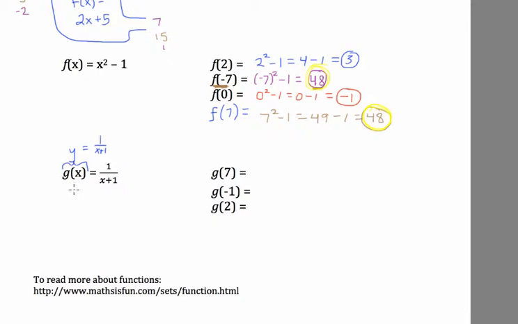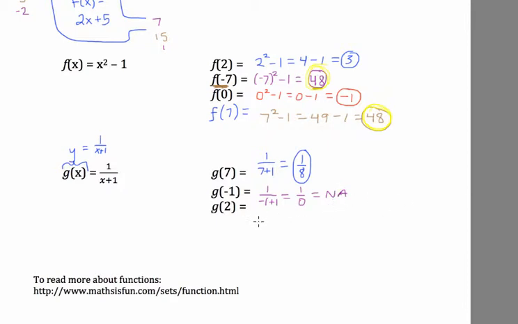Y can be any relationship. Okay, so g of x equals 1 over x plus 1. Another nonlinear equation. G of 7. That means 7's the input. 1 over 7 plus 1. So 1/8. G of 7 equals 1/8. G of negative 1. This one's interesting. We'll talk about this one. 1 over negative 1 plus 1. Negative 1 plus 1 is 0, so this is 1 over 0. Notice you can't divide by 0, so there's actually no answer for this one. G of negative 1 doesn't exist.